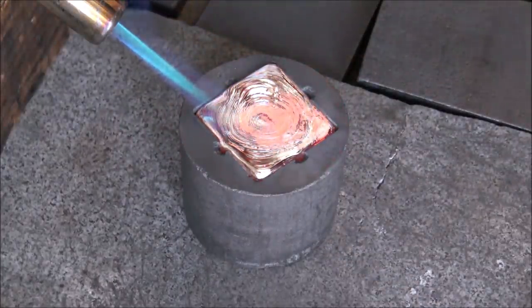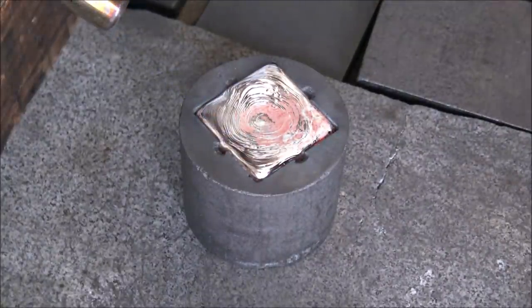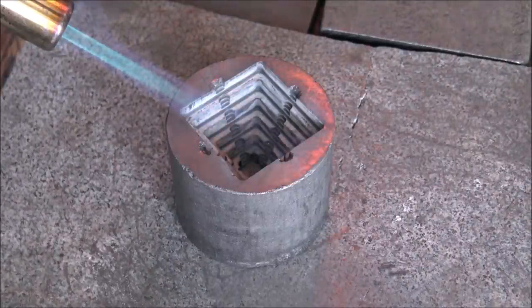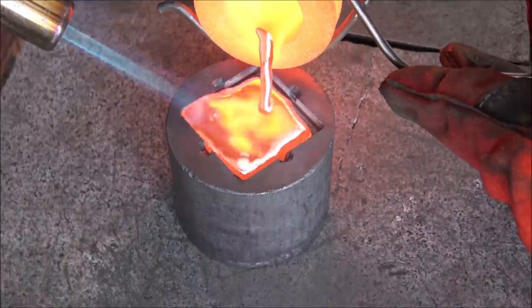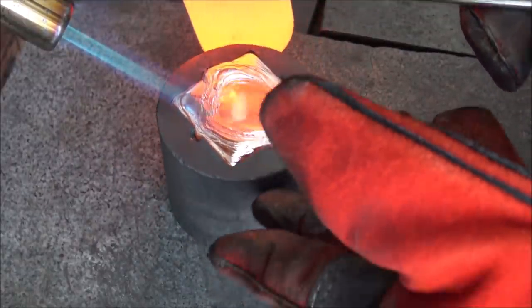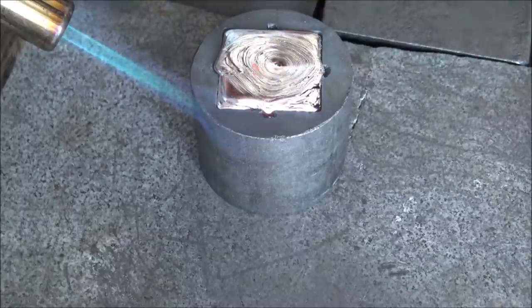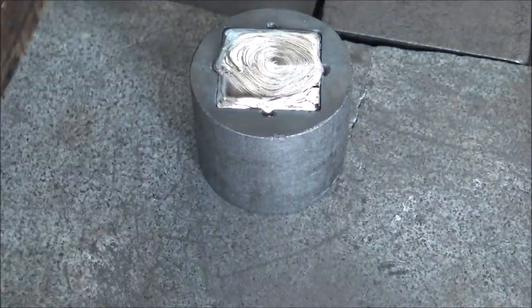That graphite can really have a big effect on the ripple patterns we strive so hard to get, and when you're cleaning it up it can distort them quite significantly. I poured that and immediately thought: I can do better. I know the customer would want me to do better, so we poured again straight away. This time I put more silver into the crucible so we could get as much out as possible before the graphite came at the very end. You can see the difference — there's hardly any graphite floating on top of that pyramid, and the results speak for themselves with beautiful undistorted ripples.